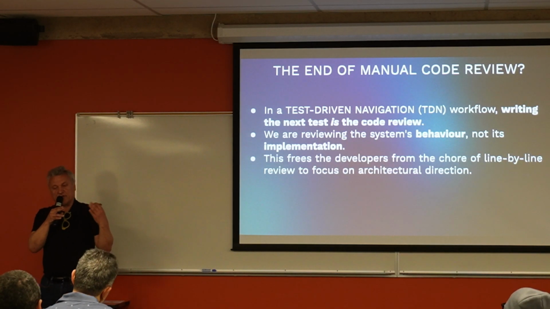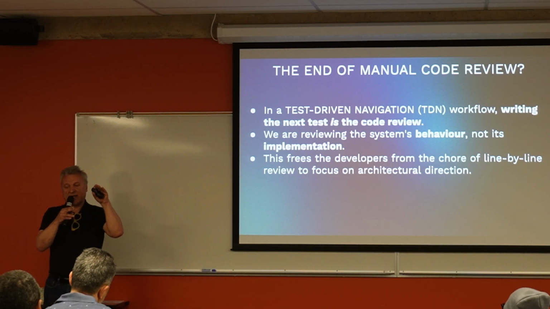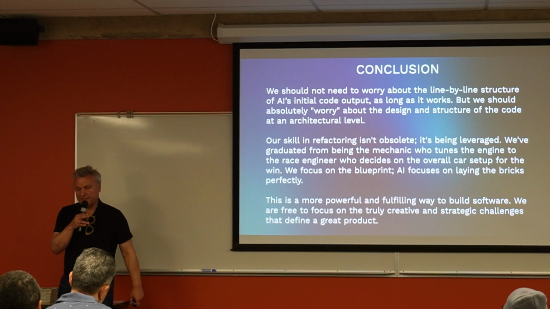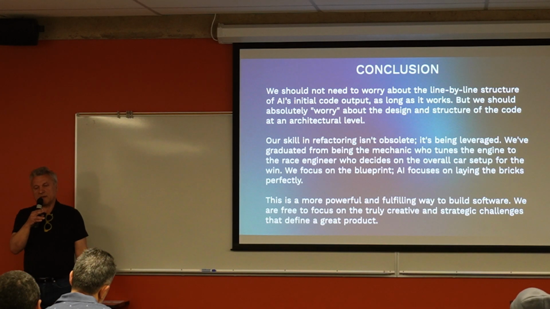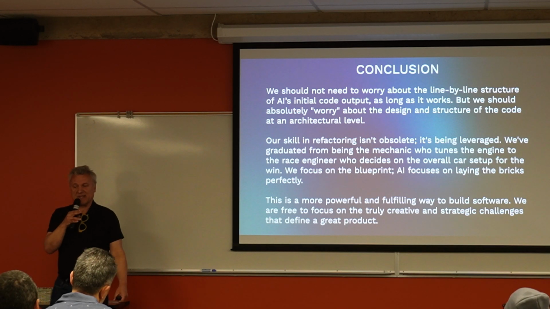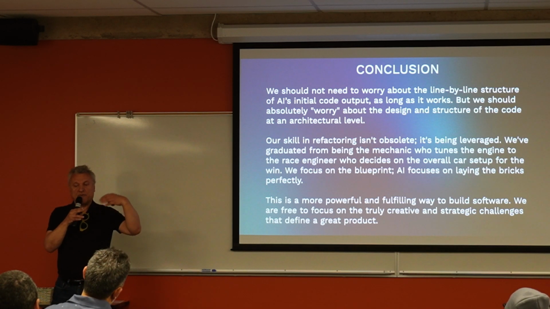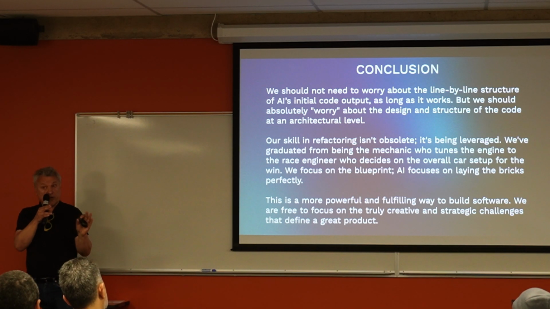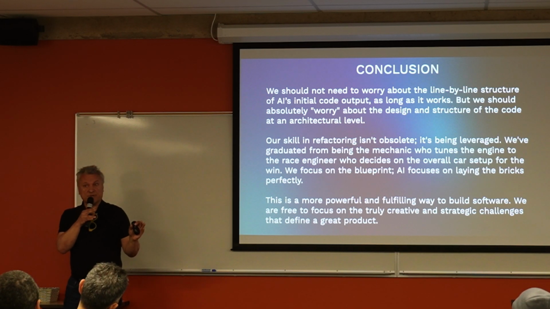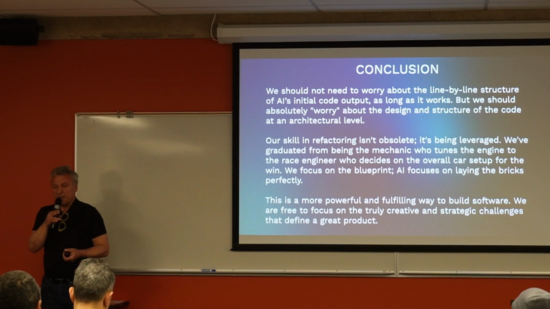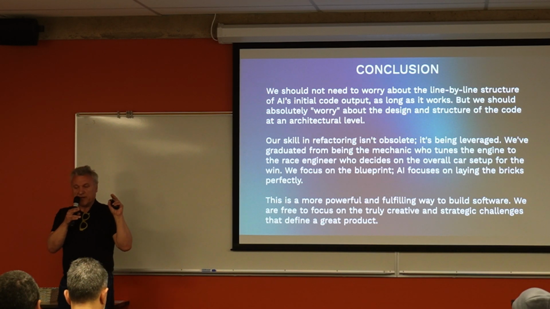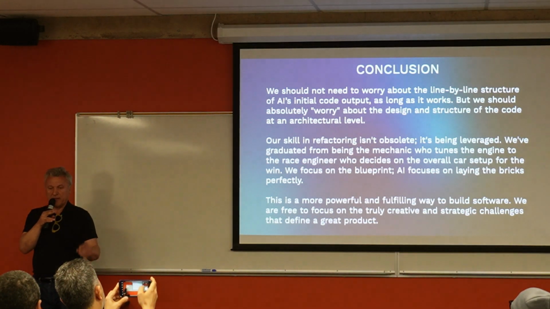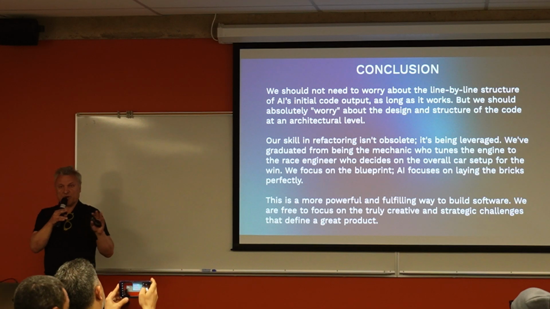And that frees the developers from the chore of line-by-line review to focus on architectural direction. So in conclusion, I think we should not need to worry about the line-by-line structure of what AI creates, the code output, as long as it works. And how do we know it works? With all tests passing. But we should absolutely worry about the design and structure of the code at an architectural level. Our skill in refactoring is not obsolete.